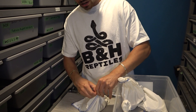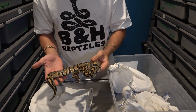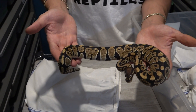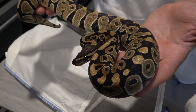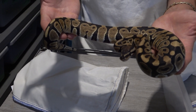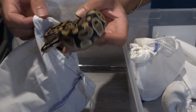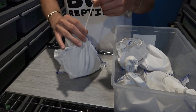Let's get into this other snake bag — this is snake number three. Speaking of Ultramel, right here I have a normal female 100% het for Ultramel and 100% het for Cryptic. It's also het for Caramel, but I'm not too crazy about the Caramel project, so I'm using this for the Krypton Ultramels. I do have a Mojave Ultramel 100% het for Cryptic — we might even go to this to make some pure Mojave Cryptics. And of course the Kryptons are really cool as well. Maybe I can even get a Spotnose het Ultramel combo in the future, because the Spotnose Kryptons are insane. Adding Ultramel to it would definitely make it that much better. Really key for my Ultramel Clown and Ultramel Krypton project.